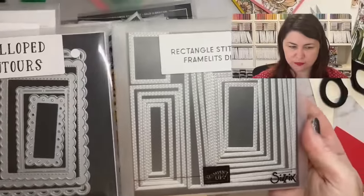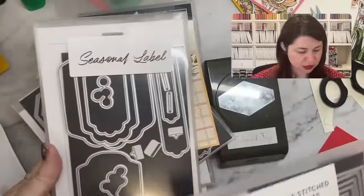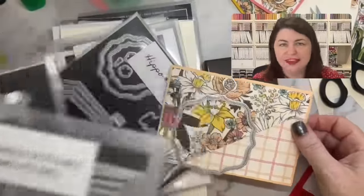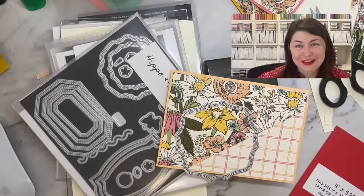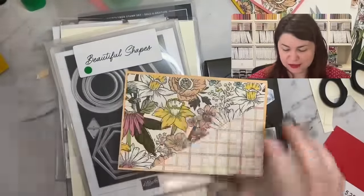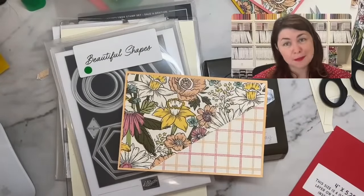So your Scallop Contours, your rectangle dies, the Seasonal Label dies, they're all really good for that sort of background layer, and then the Hippo dies. So any of those, or all of them, whatever you prefer. I mean, I love them all. Don't make me choose. Which one's your favorite? Don't make me choose. But I really love those bigger ones for Love It Chop It because it enables you to then step it up again.